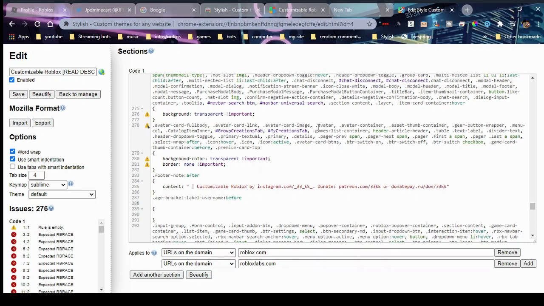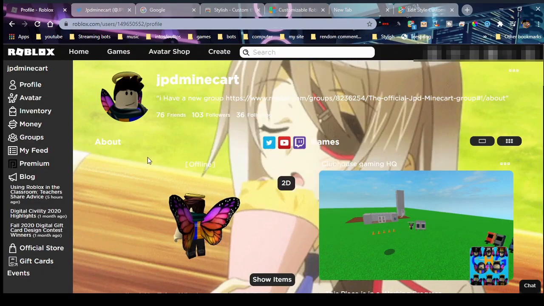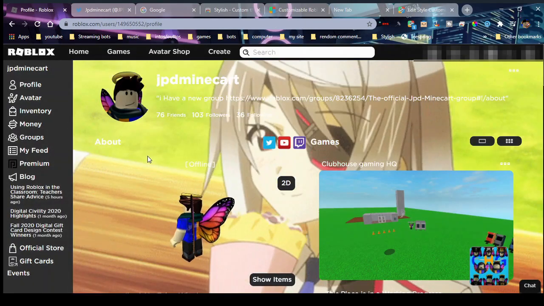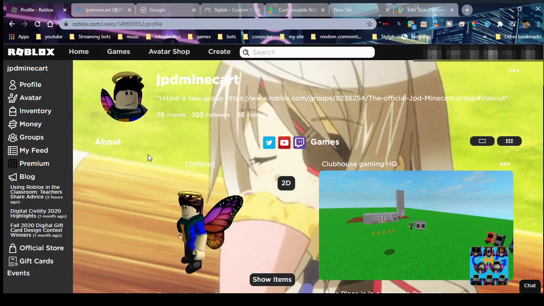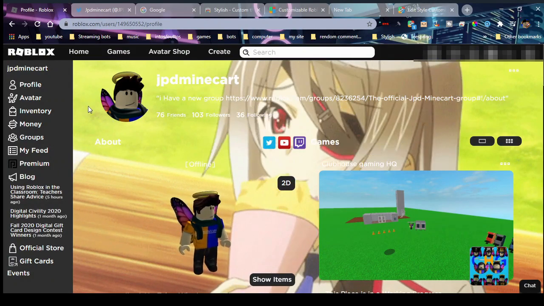If anybody still struggles with that, let me know. I will try to see about putting some details in for that. But anyway, that's that. So when you're done with editing the script, you just hit save. Once you hit save, those will apply. As you can see, it just applied them. There's no changes whatsoever, but it will apply it.